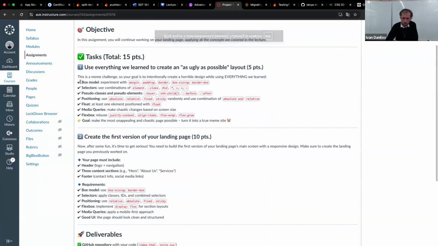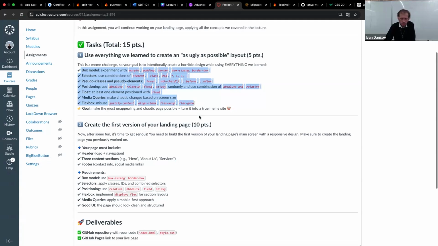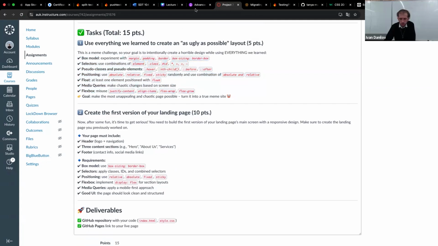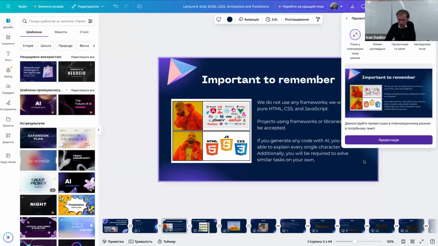Here we have all of the important things that must be done in our homework. Here we can see flexbox, media queries, float, positioning, and everything. And also we have two tasks. So please be aware of it and read carefully.